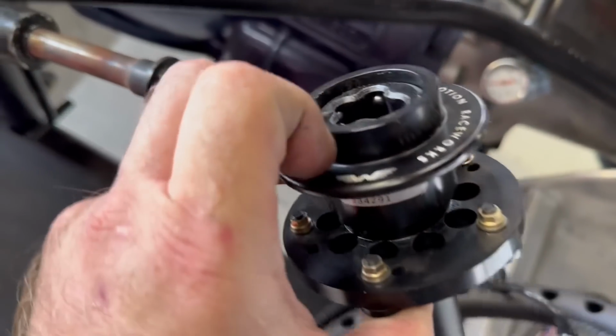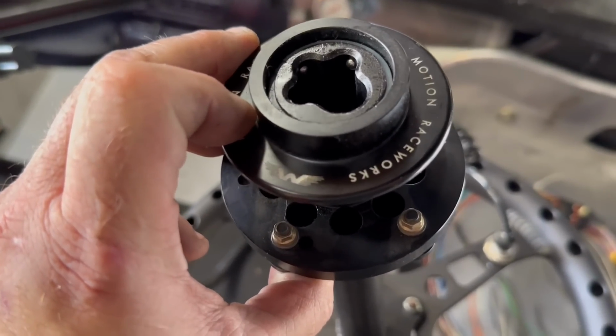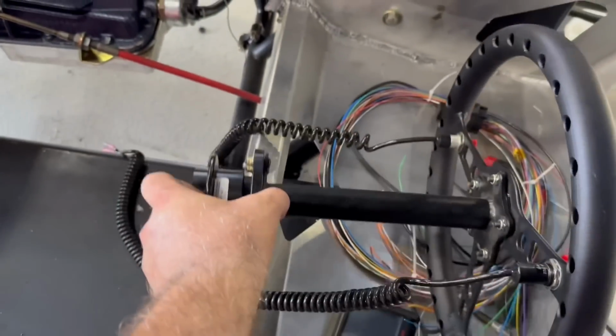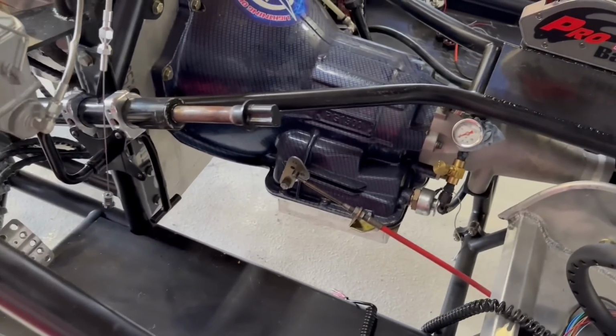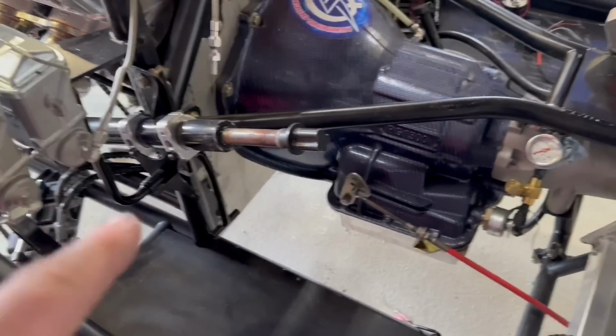This is the Motion Raceworks quick disconnect. It is so much easier than the spline ones. It's so easy for it to get in the right spot when you want it to go. So I'm fixing to take the steering column out.